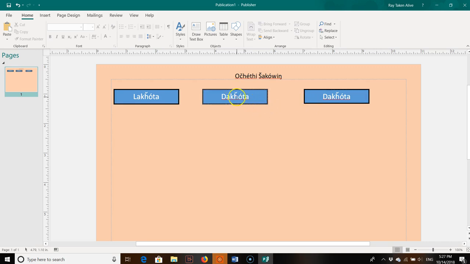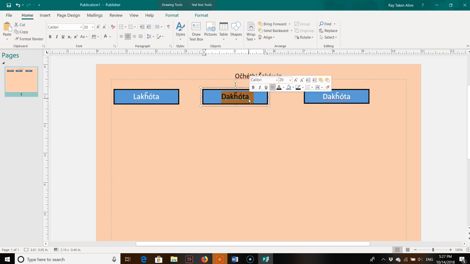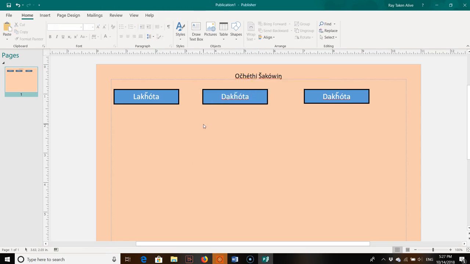There's some controversy around this. You often hear that this one is the Nakota, but it kind of started, it's not the older people called themselves Dakota. It's just a little change in their language dialect. Instead of using D, they use the N in words. But the older people always called themselves Dakota. So we're going to keep that as Dakota. So we have our 3 divisions. You've probably heard the Lakota, Dakota, Nakota. But to stick with a lot of the older people, we're going to call it the Lakota, Dakota, and Dakota.